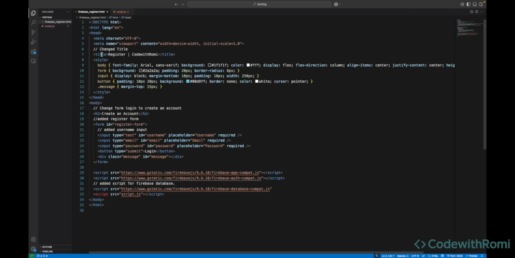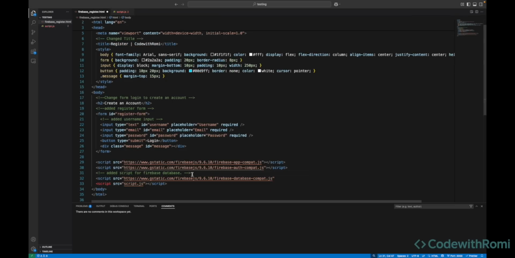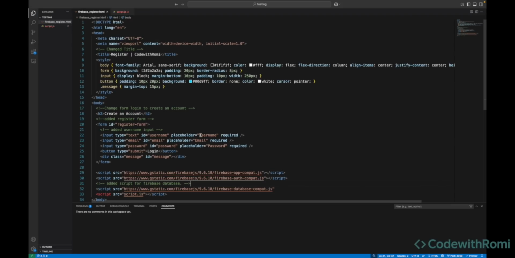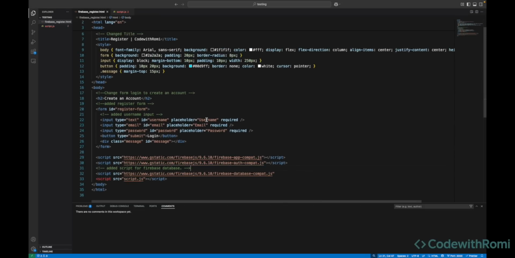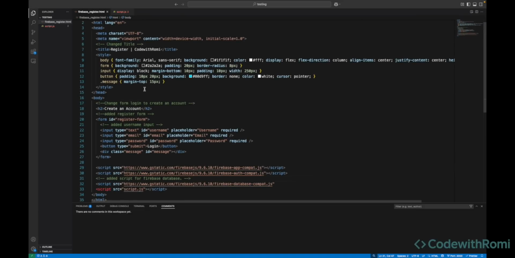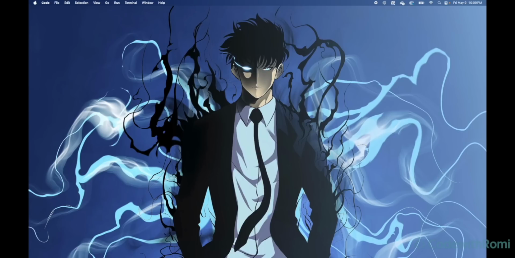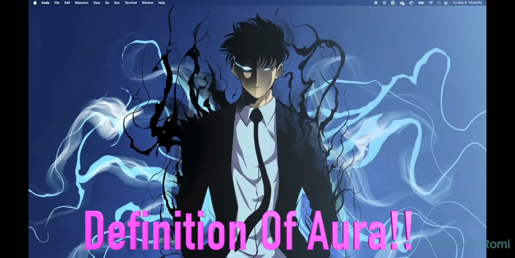We're going to keep the styling the same, nothing will be changed there. As it relates to the body of the code here, we're going to change the form login to create an account. So we're not going to have the login anymore, we're going to just use it to create an account, which is what we're going to be using to register. We're also going to add another section of the form for the registration. So now we're going to have the username, email, password, the login button, as well as the message being displayed. On our previous, I believe we had no username, it was just email and password and the login. So just added the username form here, and that's basically what we did.